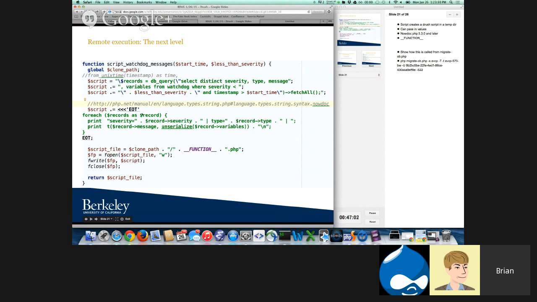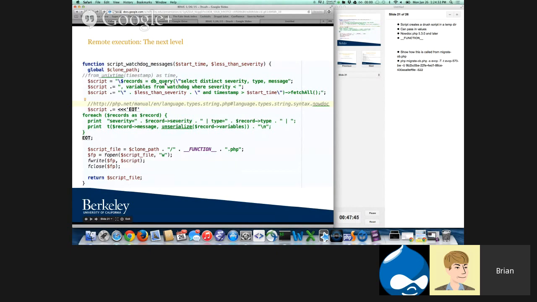Often when I do this, I'll use what's called a nowdoc, since PHP 5.3. You may have seen heredocs before, which is just a way of creating a long string variable with returns in it. If you single quote whatever string you're using to terminate that variable, so single quotes around EOT, it will automatically single quote everything that you're creating. So I don't need to worry about backslash escaping these $ signs or anything else that might be evaluated by PHP.